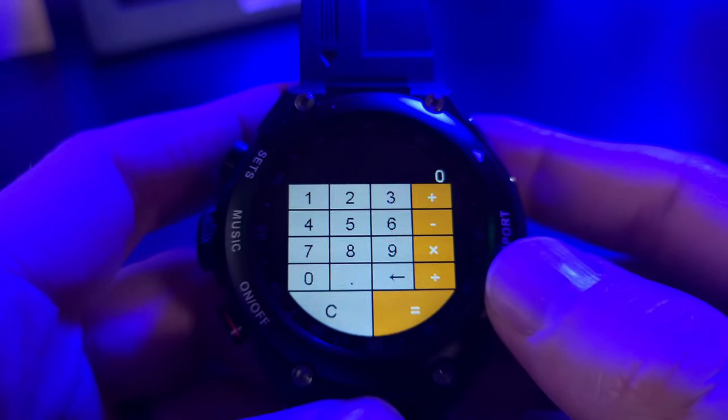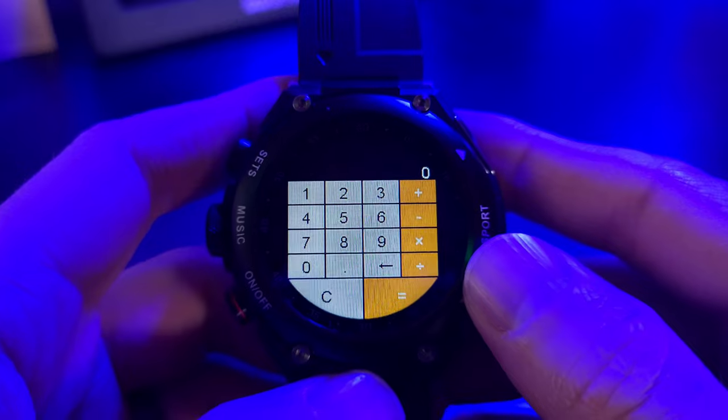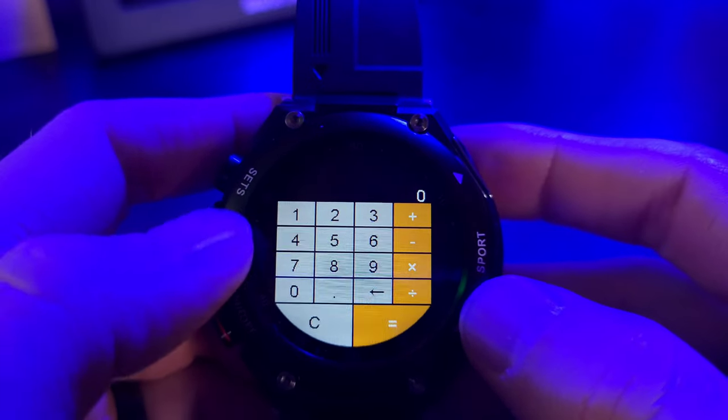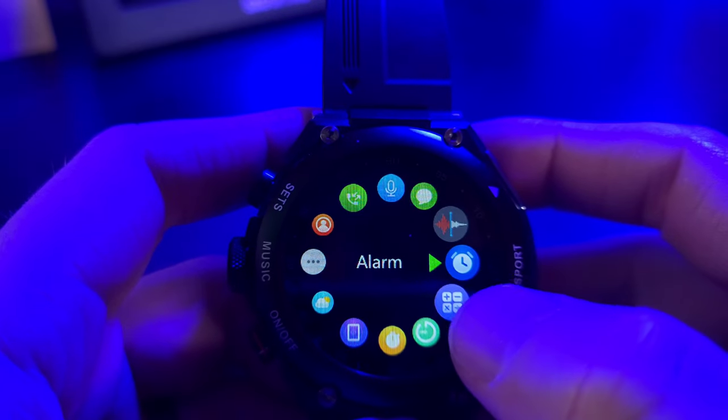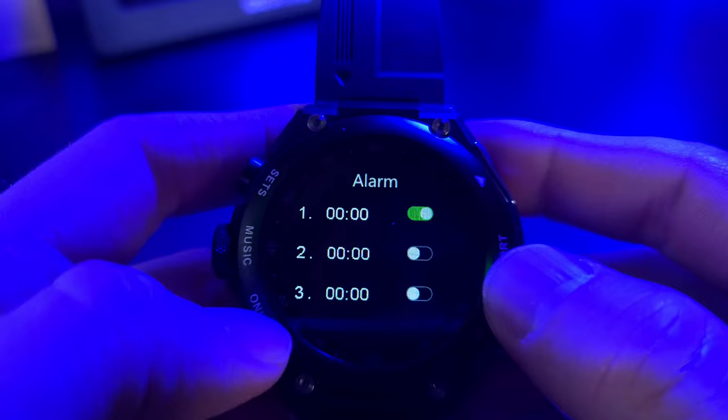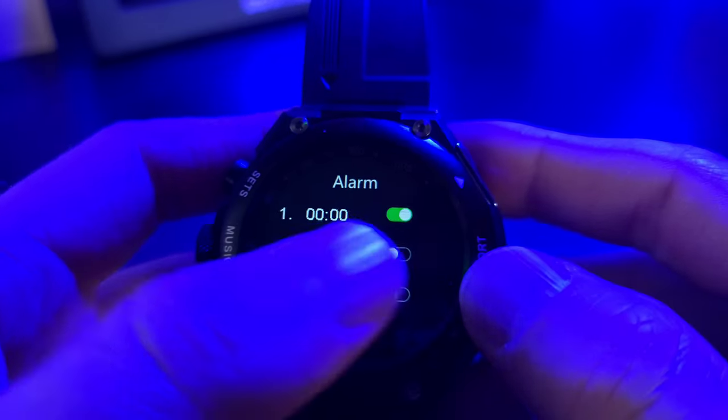I really like that they give you a calculator. This is very cool. It reminds me of the old school watches back in the day. Very cool that they give you that. You have an alarm, which is really cool. They give you three different alarms that you can set. I really, really like that feature.